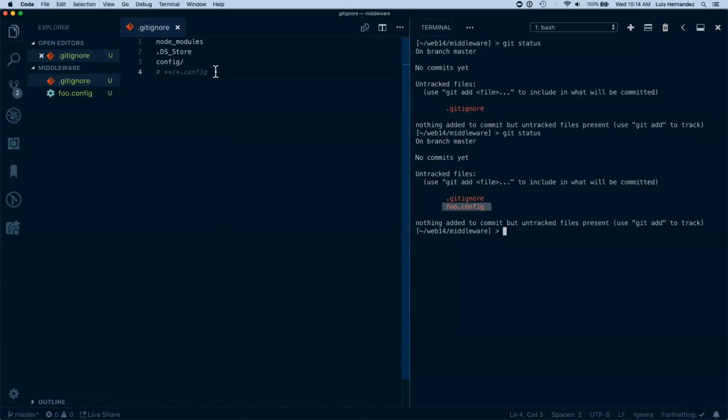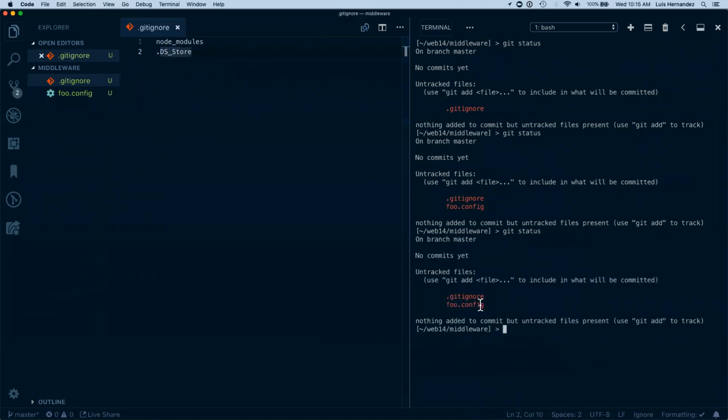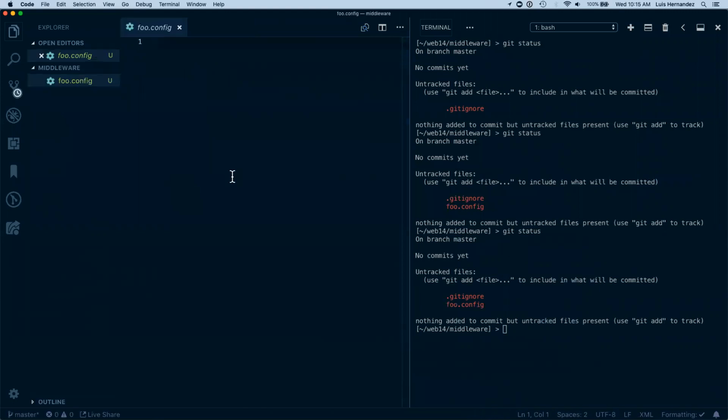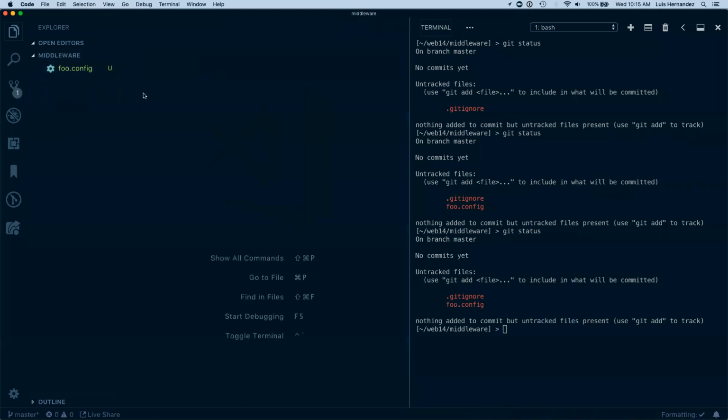Questions. We know that we only need those two to begin with. If you're on a Mac, you need that, otherwise that's going to be in your repository. So git status should only show me this foo.config now, since it's not in the gitignore anymore. Let's get rid of this. Did I just delete the wrong file?